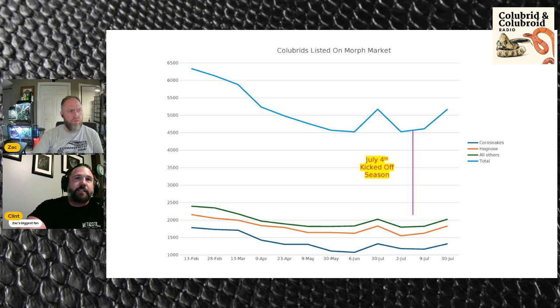And like I said, we'll map this out further and further as we go. And then I really look forward to seeing how these charts look compared year over year to see if this trend remains the same. But as of right now, July 4th will be the mark to know that that's when everything really kind of pops off. Very good, cool stuff, good market changes.